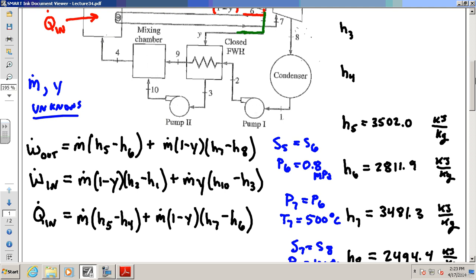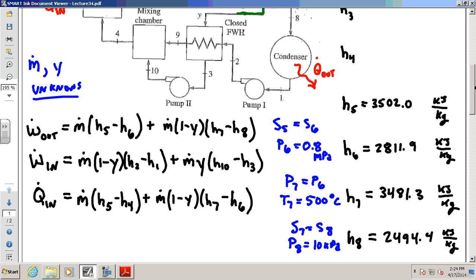Okay. And then the condenser. The condenser is where we lose heat, right? Because the condenser is going to take that stuff coming out of the low pressure turbine and basically turn it into liquid water. And so this is where we're going to have Q out. This is the easiest expression to write of the four. What is the expression for Q out of the condenser? Then times the change between H8 and H1. Yeah, M dot times (1 minus Y) times (H8 minus H1). Very good.